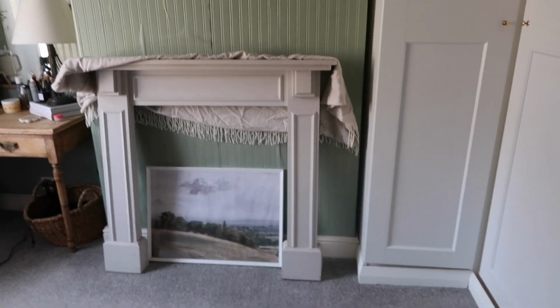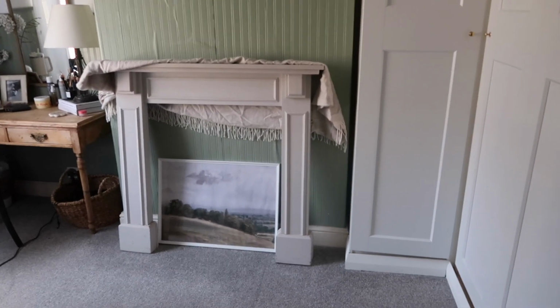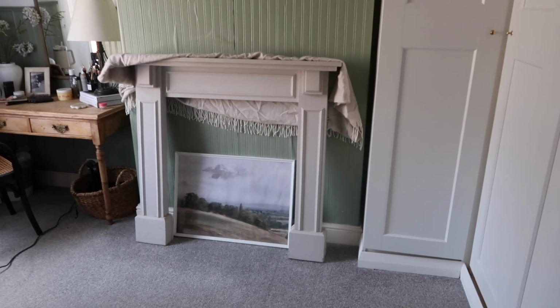And then that will be this section done, and pretty much, like I said, the room finished with just some finishing touches. Okay, I'm just resting you on said mantle now so I can talk to you.